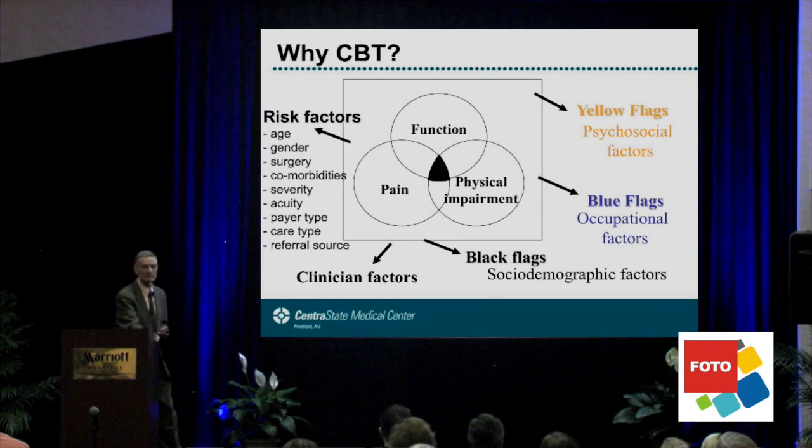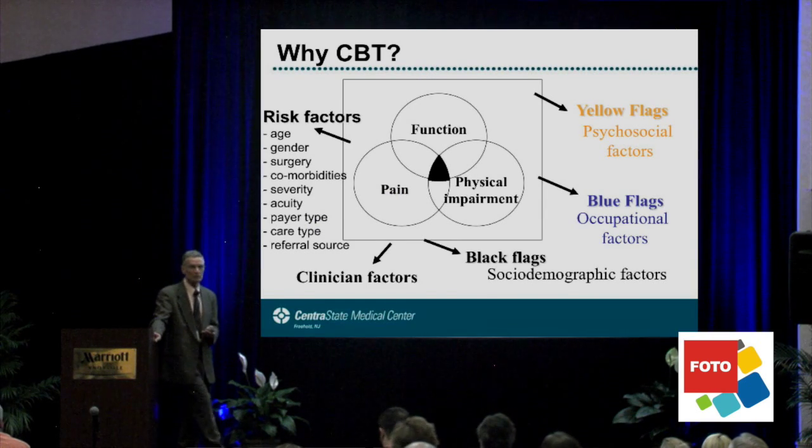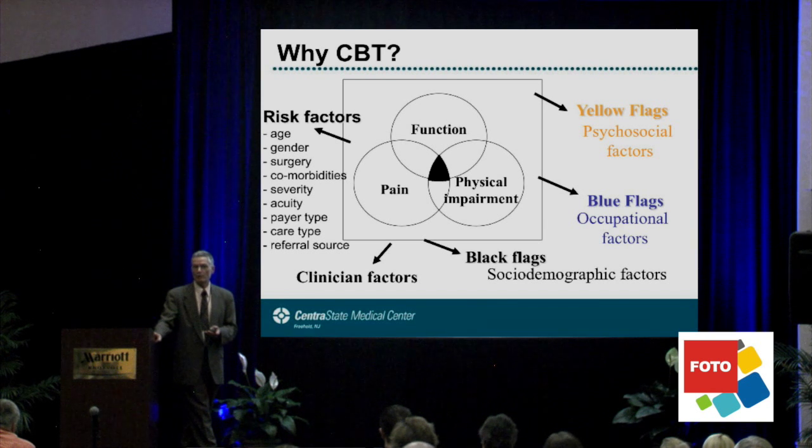And then blue flags. Does anybody work with patients in workman's comp? Well, there are certain blue flags that are confounders to outcomes. They may not want to go back to work. Why? Because they're afraid of their supervisor, or they may be penalized by their employer. So usually in a work comp setting, it works best when the employer, the insurer, the patient, and the therapist are all working together in one unit to make sure that these pathways don't occur. Now, black flags.